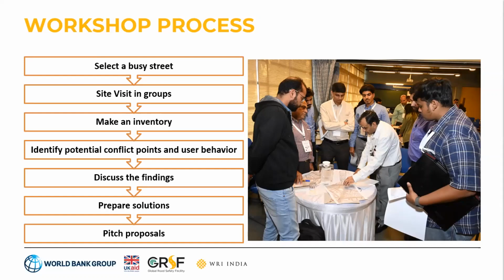Post this site visit, the participants return to the workshop venue and discuss their findings. Each group is asked to list down their observations on road safety conflicts and discuss solutions to mitigate these risks. Participants are then encouraged to draw out their solutions on large base drawings, outlines of street intersections in question. Each team then presents their solutions to a larger audience. The idea is to note down the commonalities and variations across the groups.